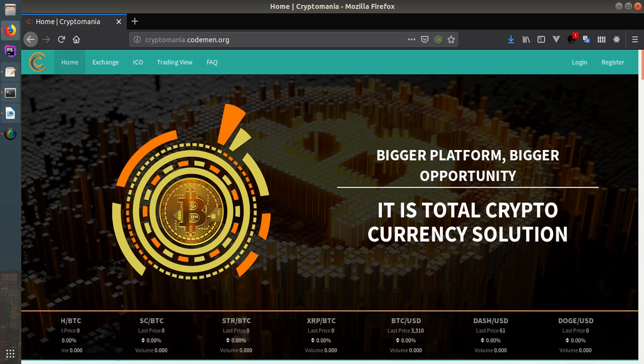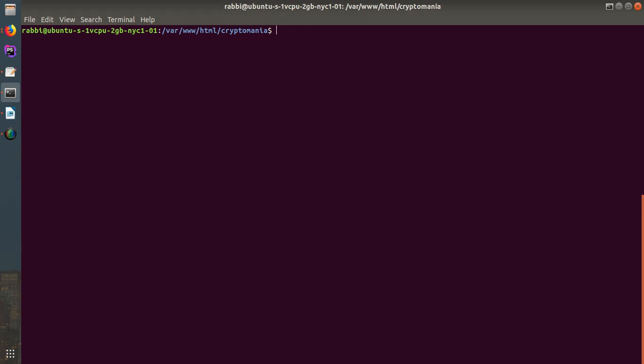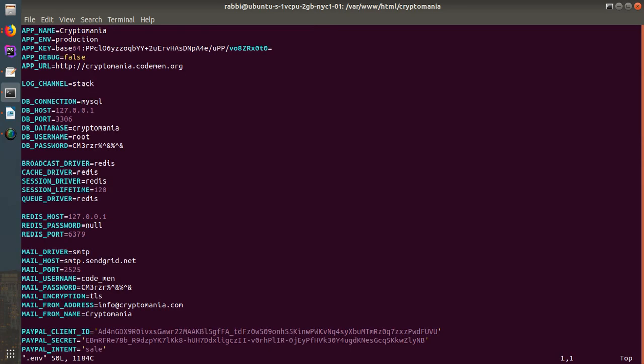credentials. So right now I am at the root folder of my project in my server, so I'm going to open my .env file. So this is my .env file where I'm going to configure Coinpayments API.